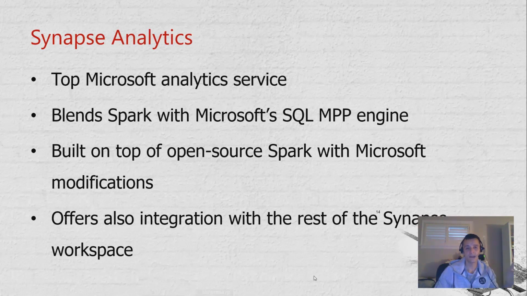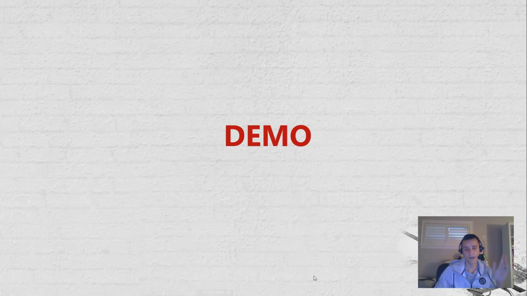And then finally, like I mentioned before, Synapse Analytics is Microsoft's top analytics service. It blends the Spark with the SQL MPP engine. Microsoft has thrown in some bits on it, and it has the integration with the rest of the workspace. All right, so that's enough in terms of theory. Let's go into the demo and look at these three products in detail.